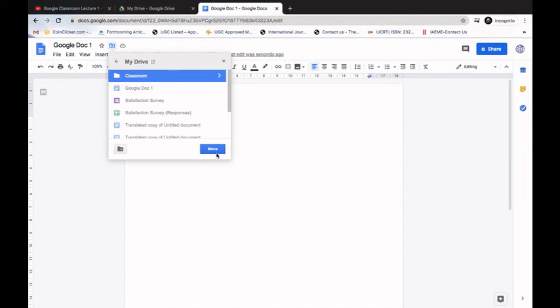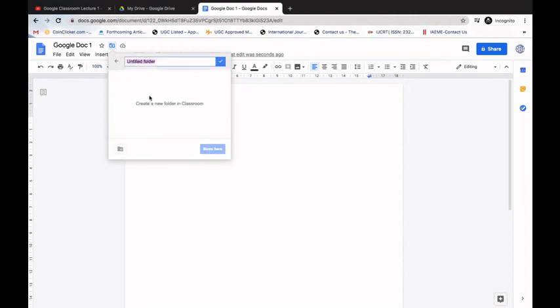And suppose this document doesn't relate to this classroom; we can always click on the plus New folder option and it will create a new folder for us. I'll rename it Google Document Folder. Okay, so now a Google Document folder will be available with us.